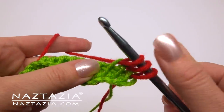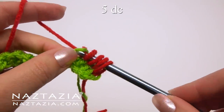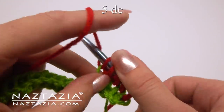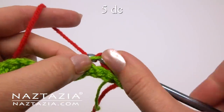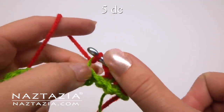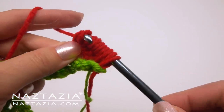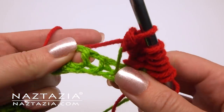Under this next bar, we're going to make 5 double crochet stitches, but we're not going to finish them. 1, 2, 3, 4, and 5. That's the bottom part of the berry.